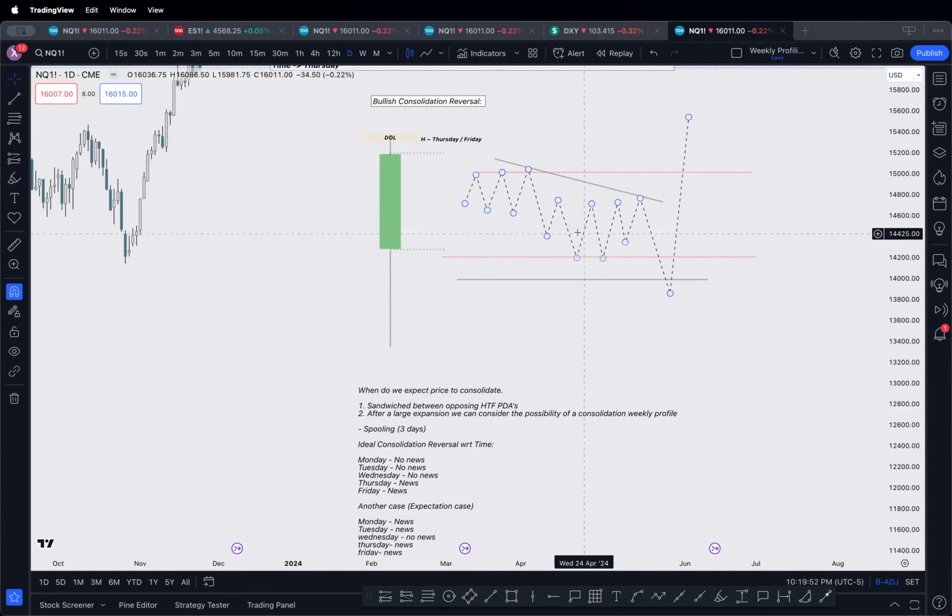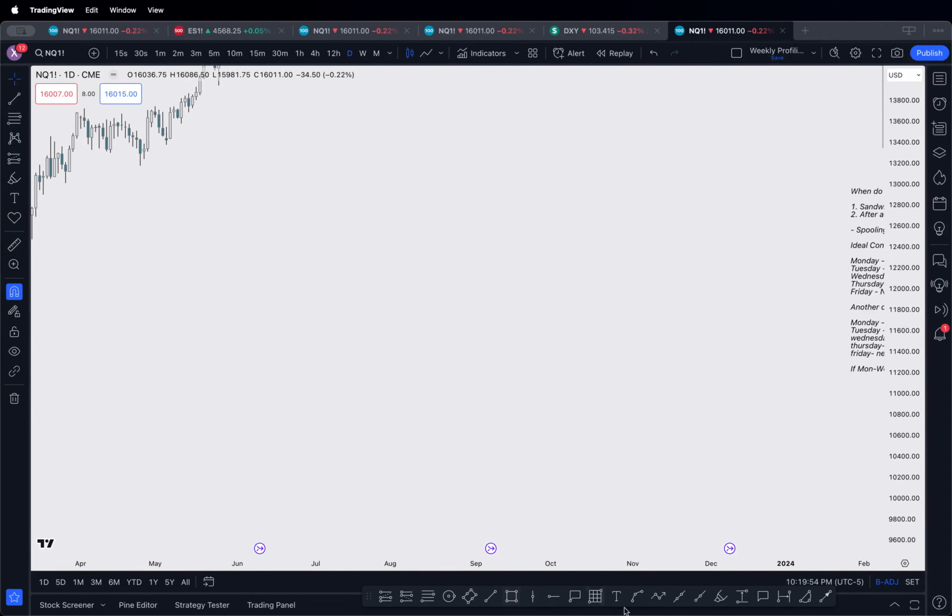Low-hanging fruit. Yes. So now I'm going to teach you a quick lesson on how to trade consolidations. This is going to be really important for you to take notes on. Do you think I like to trade consolidations? Yes or no? No. But if I do, how do you think I'm going to trade them? It's using one ICT concept, the simplest one, the first concept he teaches in core content.